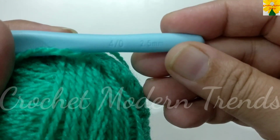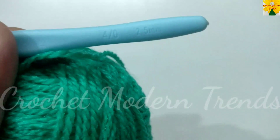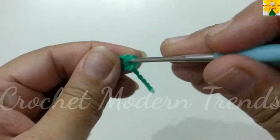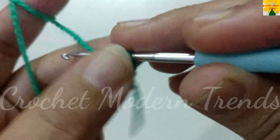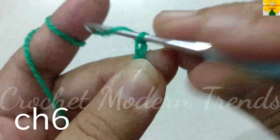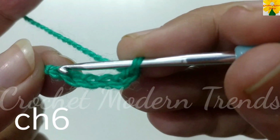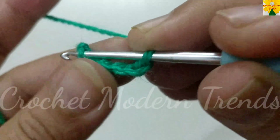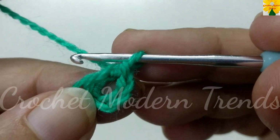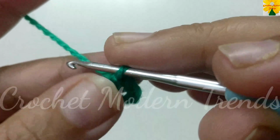I am going to use a hook of 2.5 mm. Going to begin with a slip knot. Now chain 1, 2, 3, 4, 5 and 6. Go back to the first chain, insert the hook in, yarn over, pull through both the loops as a slip stitch. Now the foundation ring is ready.